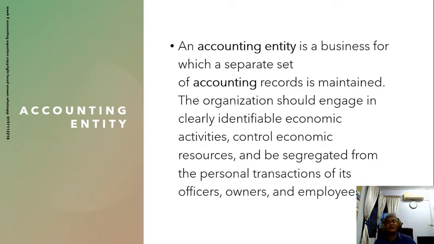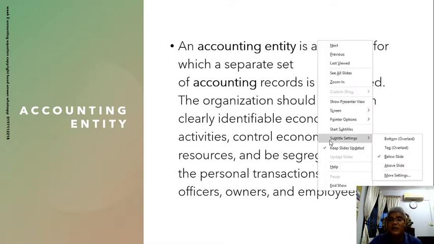So what is accounting entity? Before we start the class or topics, we have to know the accounting entity. The accounting entity is a business for which a separate set of accounting records is maintained. The organization should engage in clearly identifiable economic activity, control economic resources, and be segregated from the personal transactions of its officers, owners, and employees.